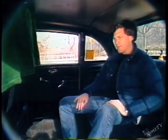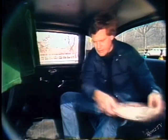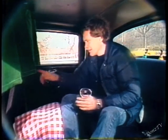That brings up another interesting point about New York City cabs. They're great places for a perfect romantic dinner. Use the jump seat here as a table. Most cabs come with two. And it's not a bad idea to bring along a tablecloth like that. And don't forget the ashtrays and the change container. In this ashtray, I've placed an assortment of party nuts, and here we have some mints. This ashtray is full of imported caviar. I put it in there a few moments ago.